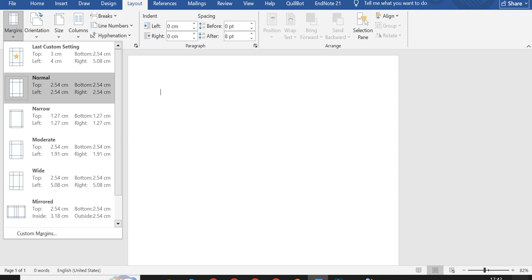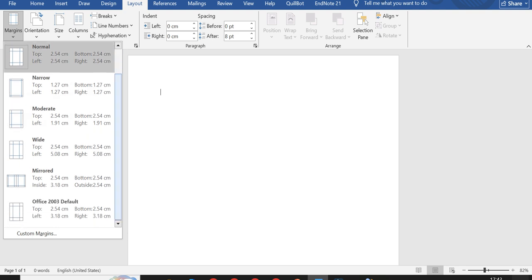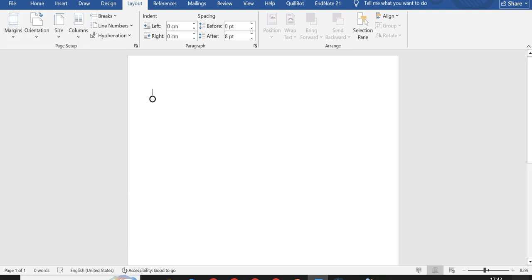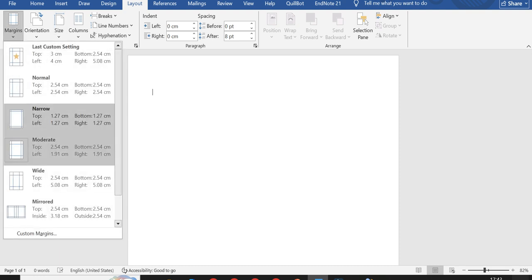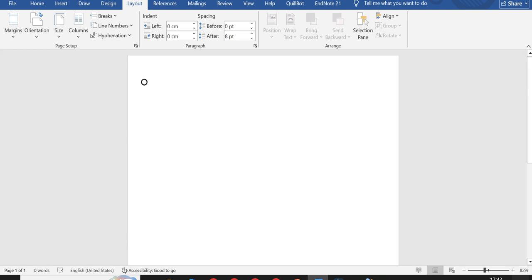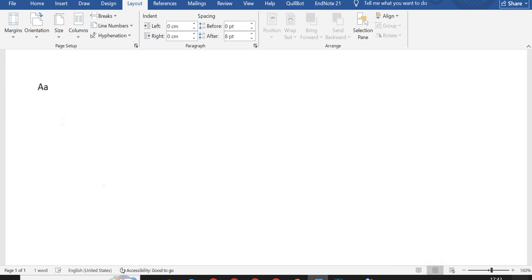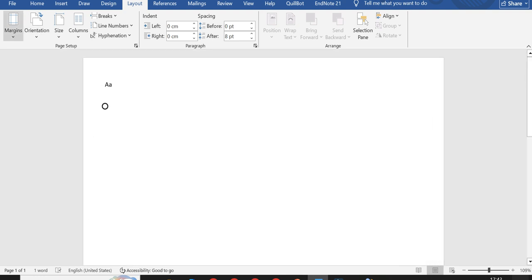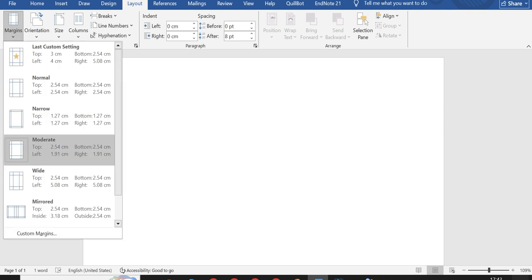If you want to choose any of the margins mentioned here, like moderate, narrow, like this one, if I click on narrow, my document will start from here, from the top corner. And if I select moderate, it will start after some space from the top corner. So you can select margin according to your choice.